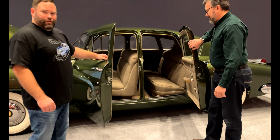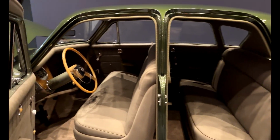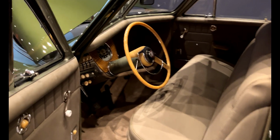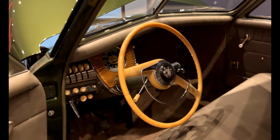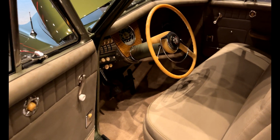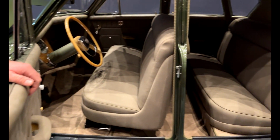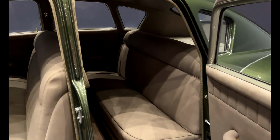So as I noted earlier, this car is one of six that has a green broadcloth interior. It made it a bit challenging, but we got lucky as part of the restoration process when we pulled out some of the old brown interior and pulled off that fabric. Underneath was original green broadcloth. That was groovy 1970s crushed velour. Hey, some people liked it, but it was time for it to go.